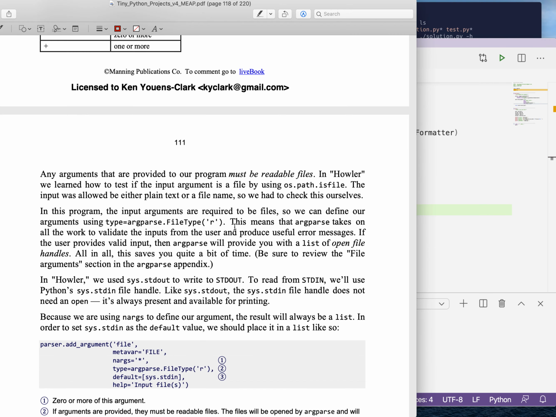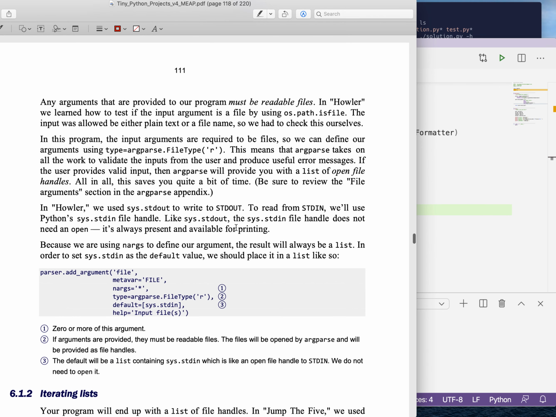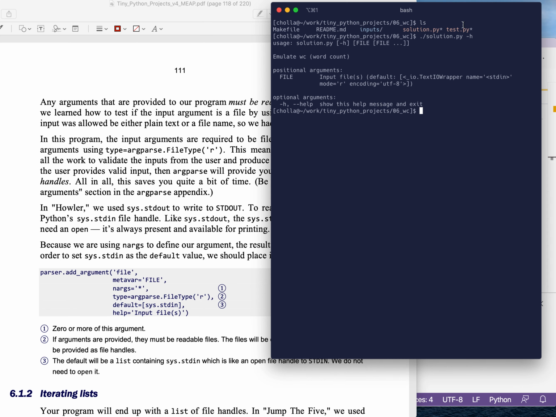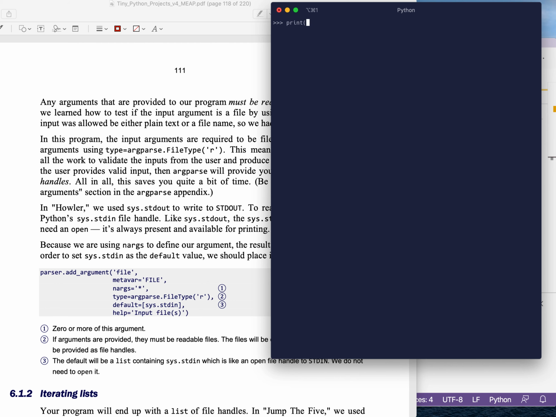So let's talk about what all of that means. We haven't talked about standard in at all. We have talked about standard out in that when you do print, if I open up a Python terminal and I say print hello, that print goes to standard out. It's the same as saying file equals, and for this I have to import sys.